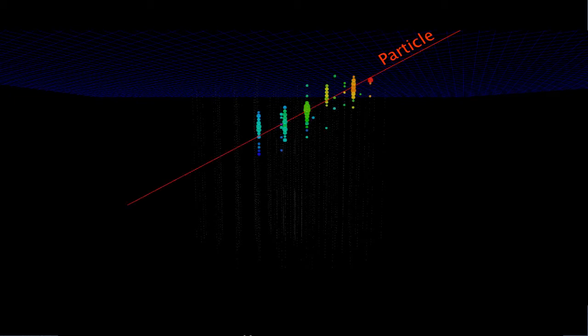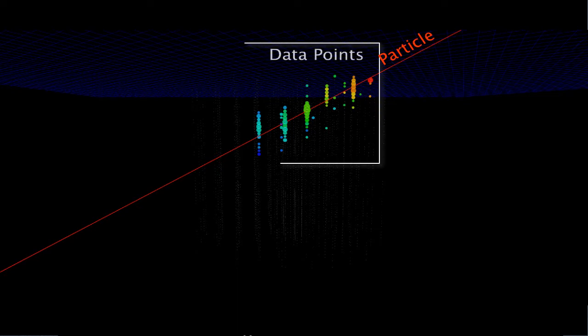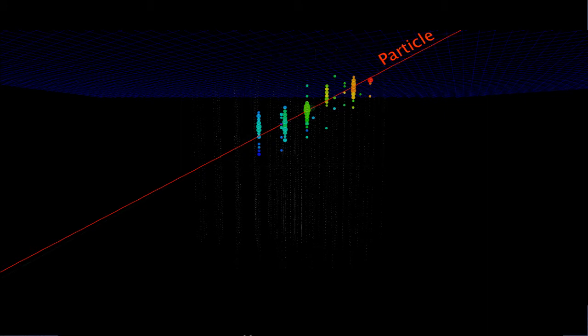In a typical detection, a particle will move through the detector. Each time a photon is detected by a sensor, the time and position information of the photon's detection is recorded as a data point. Over the time period of the particle's passing, a series of data points is collected. From this data series, the detector reconstructs the path of the traveling particle. This reconstruction can be used to determine the neutrino's origin in the universe.